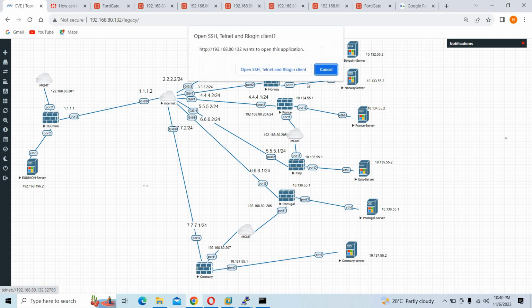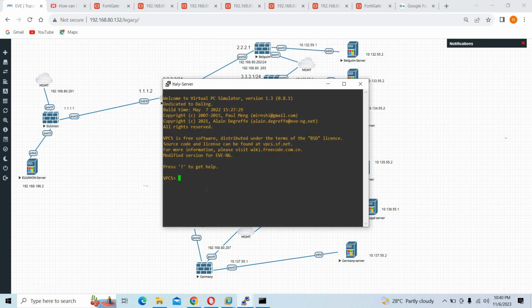Now we will go to the Italy one. IP 10.135.55.2, 255.255.255.0, gateway 10.135.55.1.